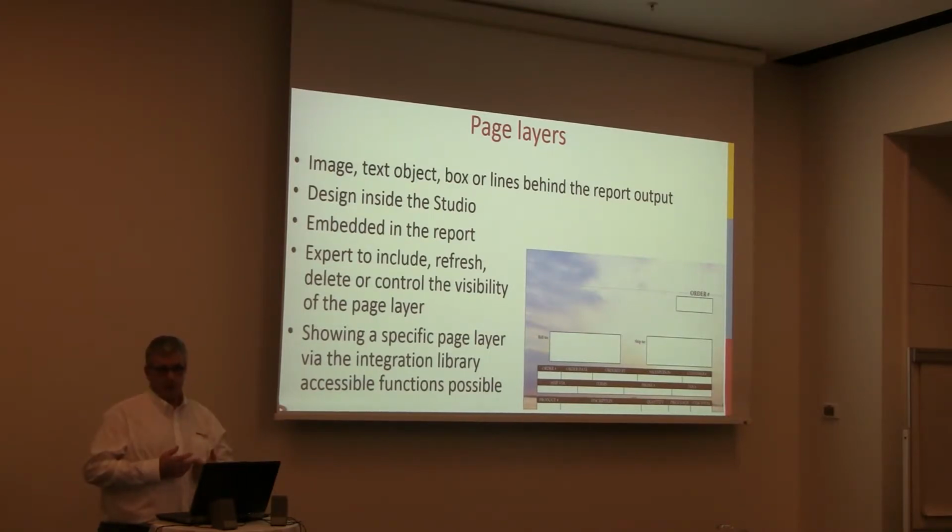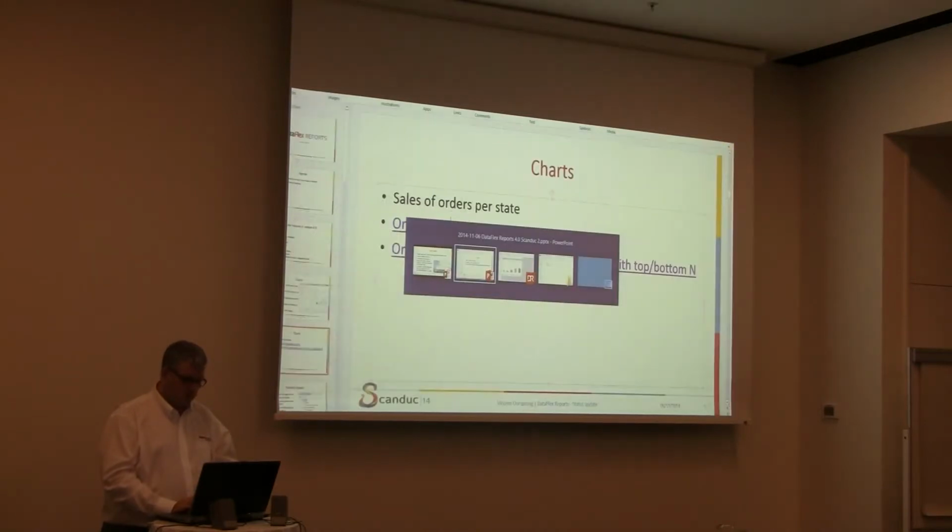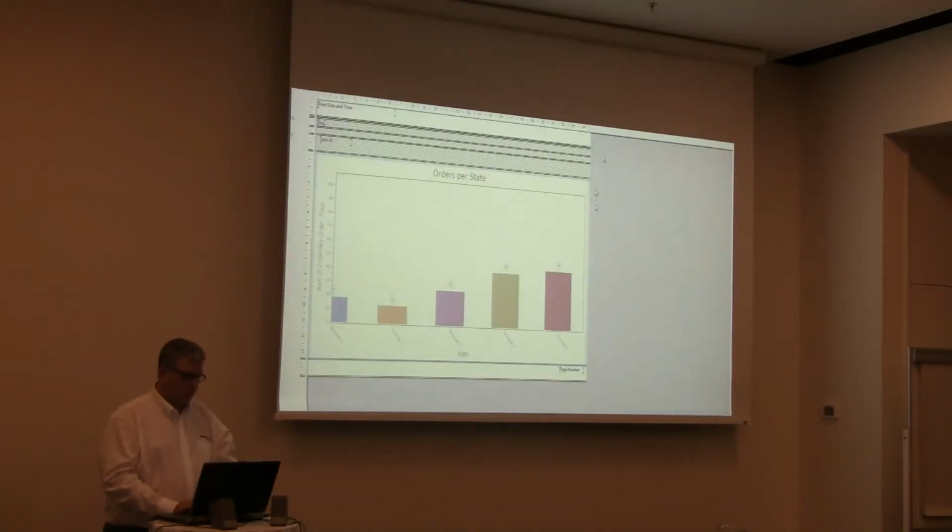You can have multiple page layers in one report. You can have them on top of each other, but you can also turn them on and off on the fly and say, for this report I wanted this, for this customer I want to have that page layer. I can even do it on a function base and say, if I'm on page 1, I want to have this page layer, on page 6, I want to have that page layer. Of course, I advise you to make sure that they in structure are the same, because else you print in the wrong places.